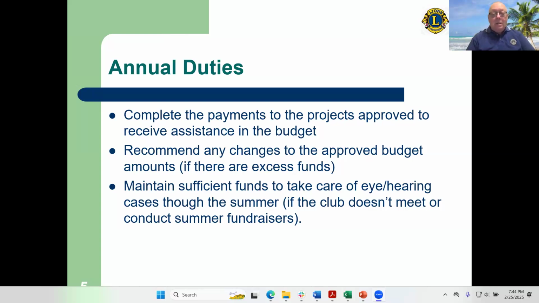The one thing that you need to do, and a lot of clubs haven't done this for years, is that every time you end your year in June, you can actually have excess funds still in your account. A lot of clubs say we've got to spend every dime down to the last $5 to keep the account open by June 30th, and that's not the case. If you're like us, you have July and August before you do a fundraiser. It becomes September, and so you don't have any money to spend on the things that come in during July or August.